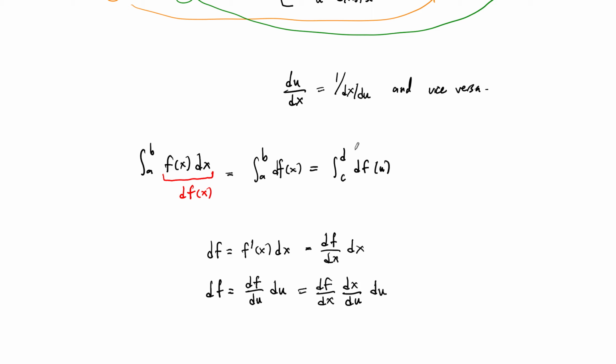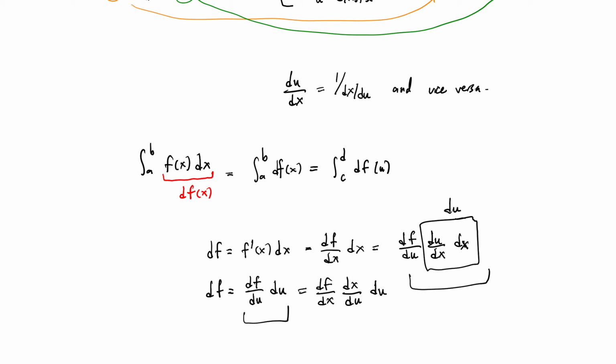And then look up here, what do we have? Well, dx du is just 1 over du dx. So really what I should probably do is write it up here. This one is then going to be df du times du dx times dx. This right here is going to come out of our change of variables, so this whole thing is du. This just becomes du. And when you compare this with this, now you see exactly why you have to be careful of all these terms when you actually compute.